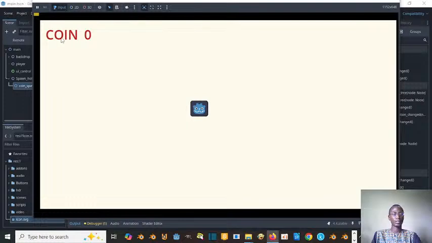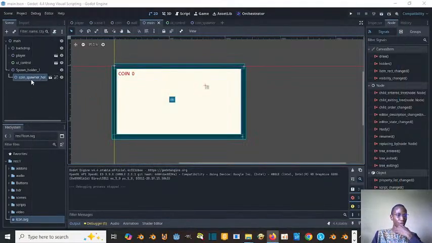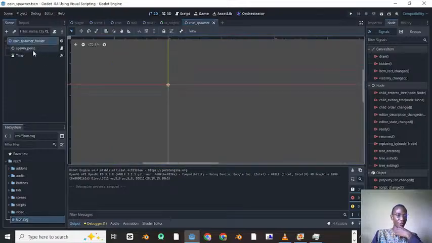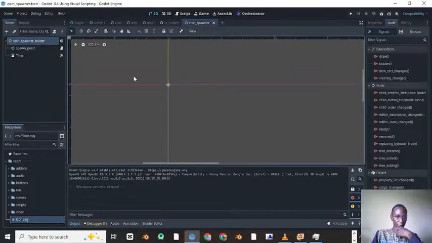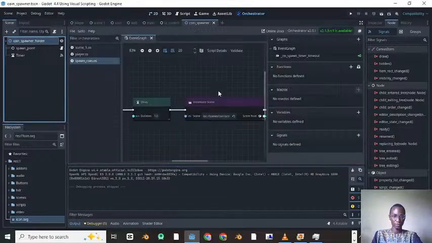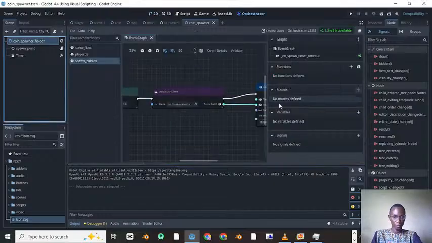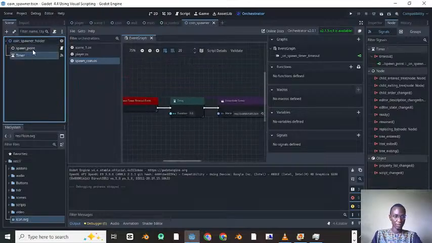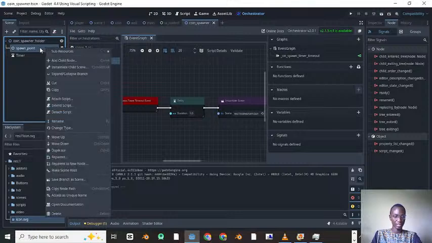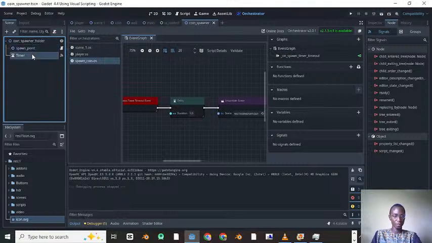So let's see, we still have the coin appearing at the top here, and we need to stop that. So let's see why it's doing that. The reason is probably that we have our code at this point here. But that should not happen. Let me see why it's doing that. That is not meant to be happening, except if I have to change the spawn points.